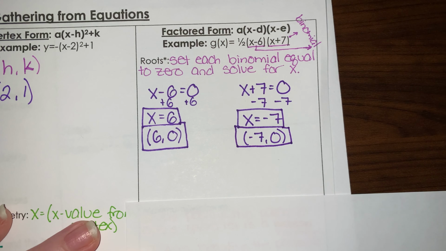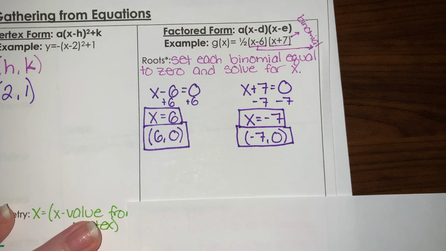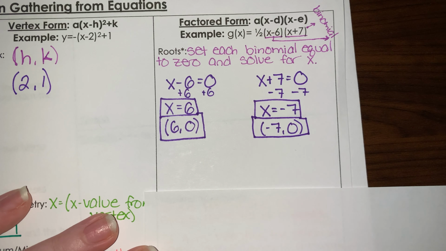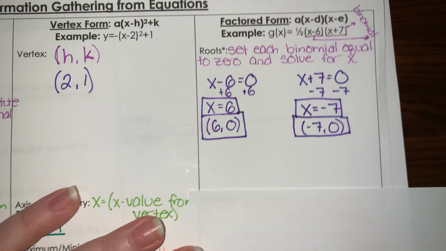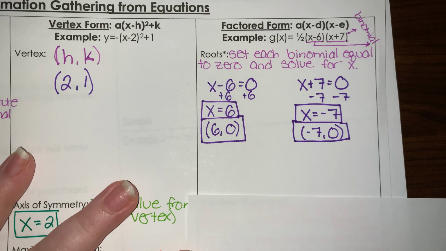One other thing that I want to mention to you when we're talking about parabolas is you are always going to have either 0, 1, or 2 roots. You're never going to have more than 2 because then it's not a parabola, and you can't have anything less than 0 because you can't have a negative number of x-intercepts. Let me phrase it that way. So you can always have 1, 2, or 0 x-intercepts. Okay, so that's how you're solving for your roots within factored form.